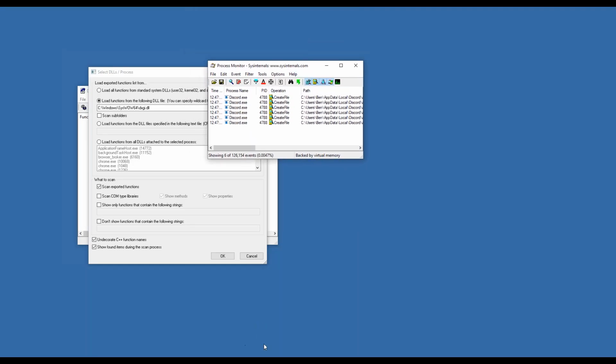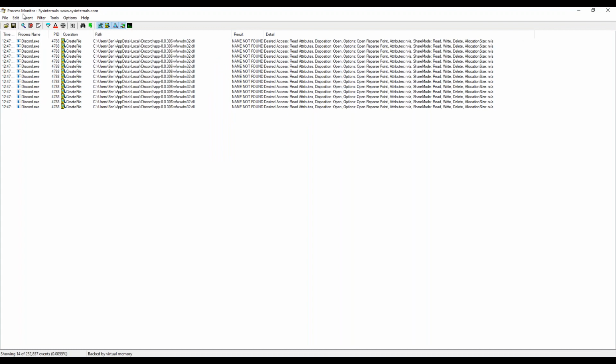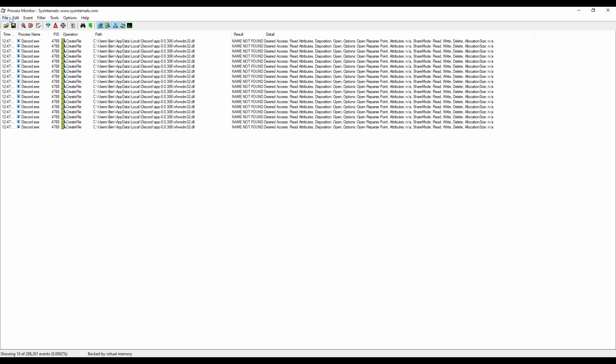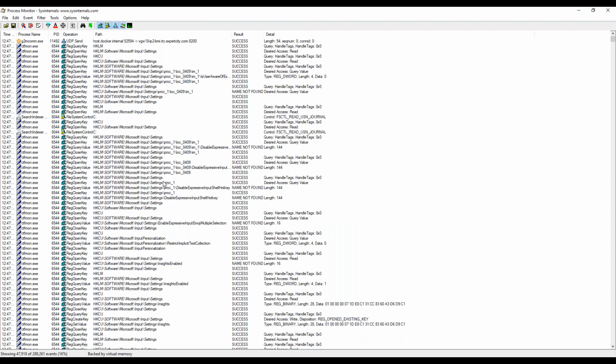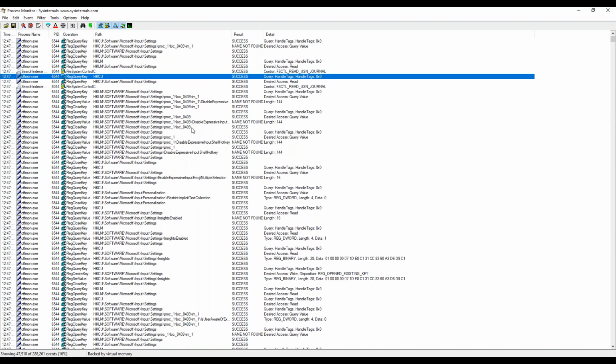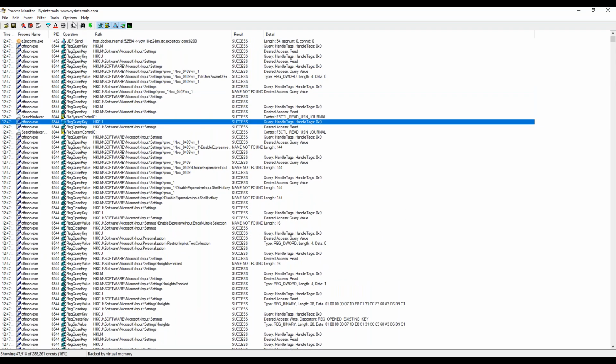Let's see. I'll walk through it from start to beginning since that's what was asked. We'll stop capturing and reset our filter. Typically, what we're really looking for is either any hijackable DLL or a specific process that we think might be hijackable.